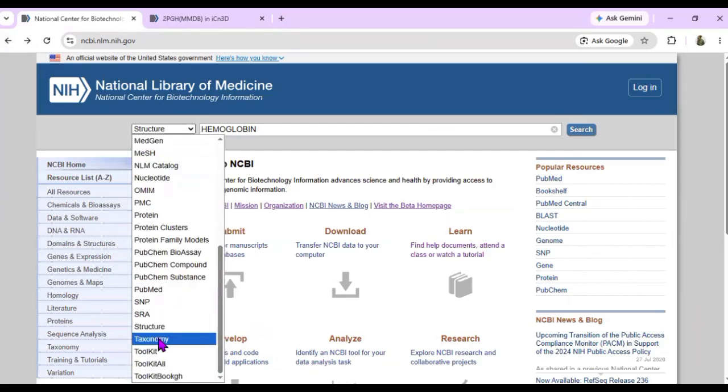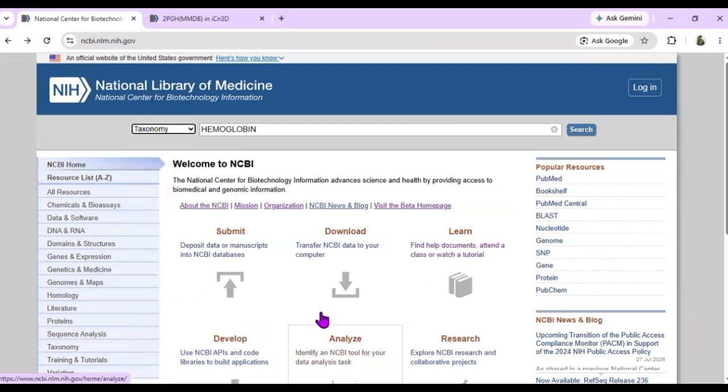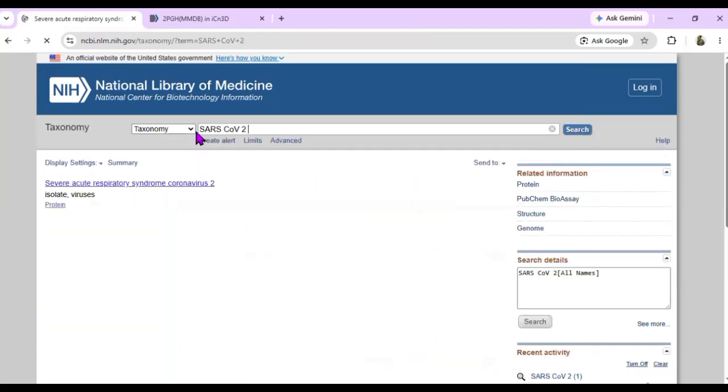After structure, taxonomy. Again, let's study the taxonomy of the virus SARS-CoV-2, a very famous virus.